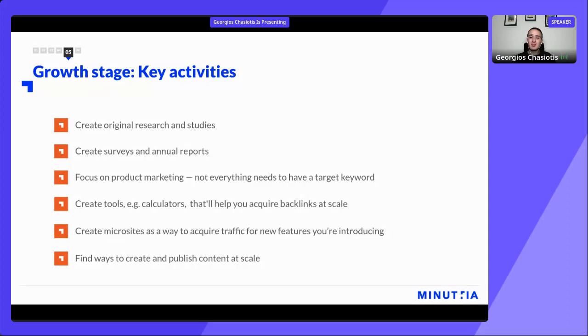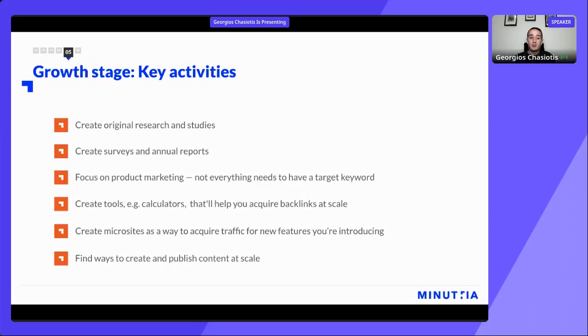And let me just say here, which applies, by the way, to all three stages, not every page on your website needs to have a target keyword. Don't make the mistake where you publish something around a product update or something that is important to your brand, a story, and you're trying to find a target keyword. Don't do that. Websites that have a target keyword, target term, you can call it however you like, behind every page, this seems unnatural, okay? Something is not quite right there.